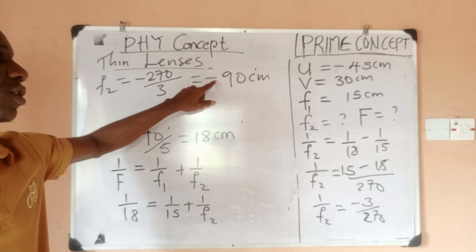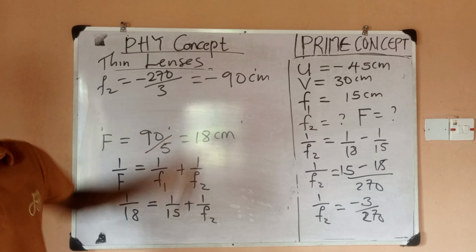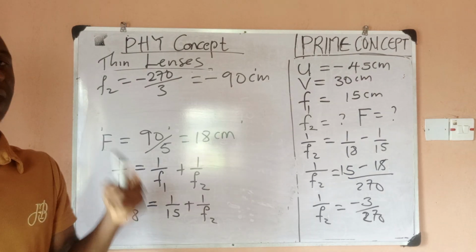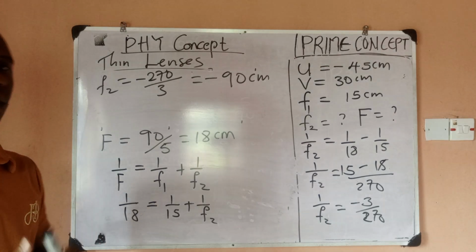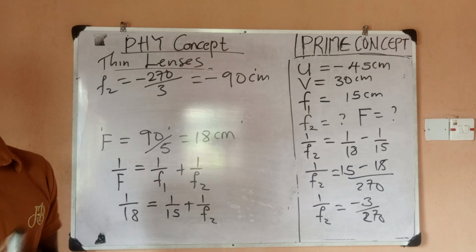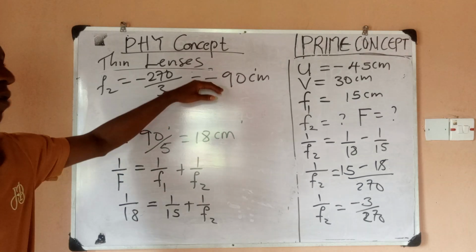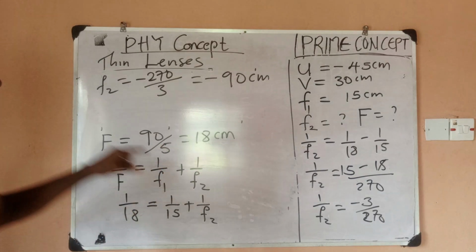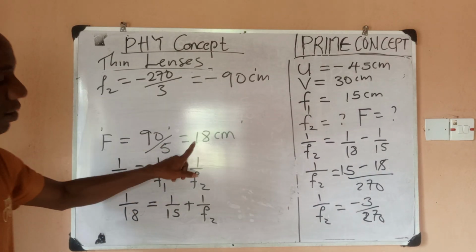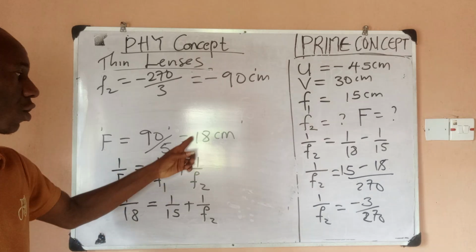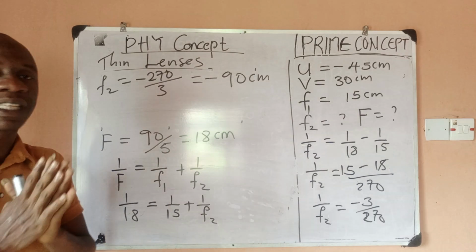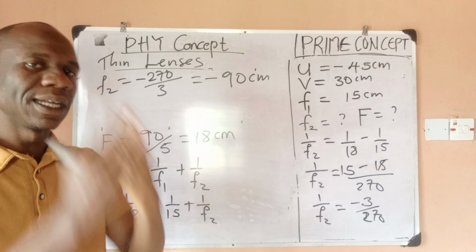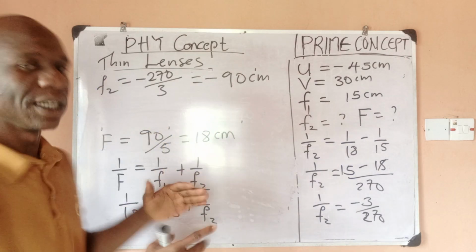Now you would notice that we have gotten our answer. What is the nature? Since we got a negative sign, it simply means that we're dealing with a concave lens, also known as a diverging lens. So the nature of the second lens is that it is a diverging lens, or you can say a concave lens. What about the combination? They didn't ask, but if you are to answer, the combination is positive, so it represents a converging lens. I believe this concept is clear to you.